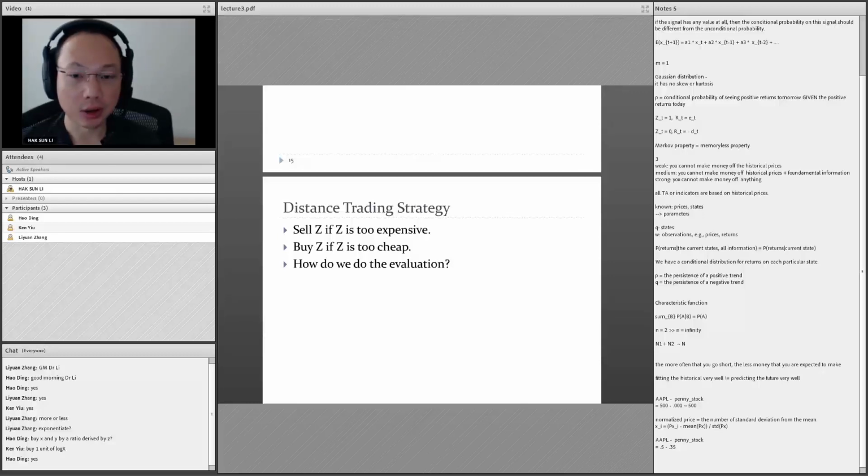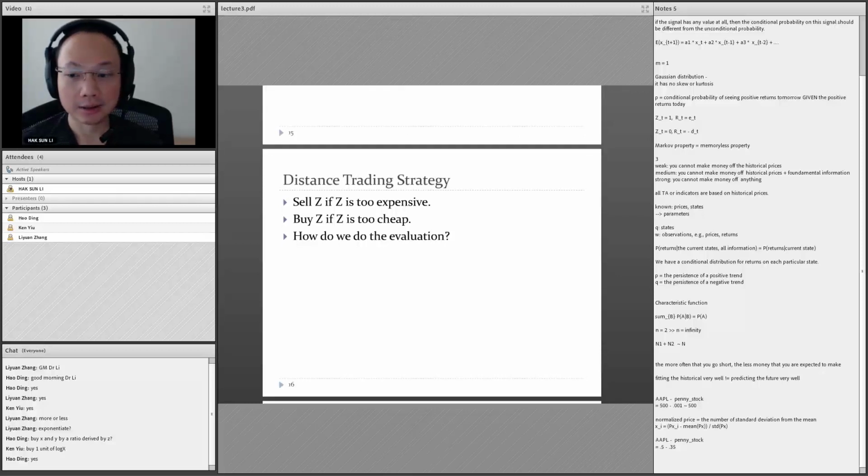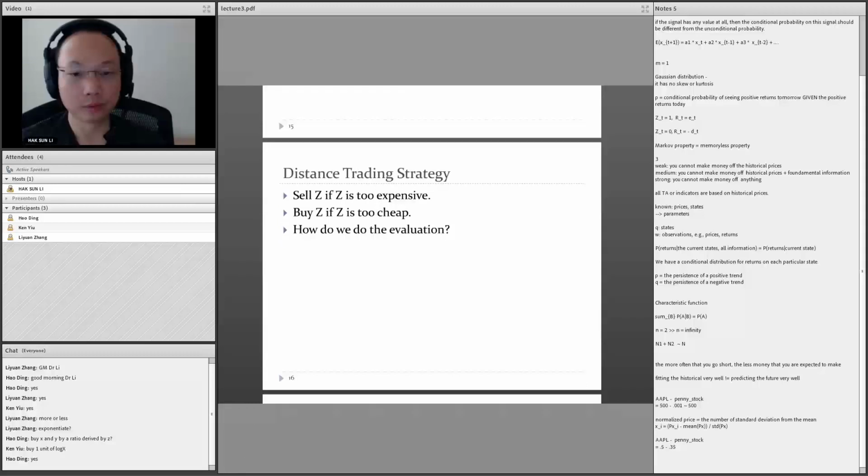Okay, so this is more like Bollinger Bands or the other technical indicators. The idea is, will they work? Nobody knows. How good they are? That question we can answer. We can know how good they are, but we're going to talk about it in the next lecture. But you see the idea. After you construct a pair, when the price of the synthetic asset goes up, you sell. When the price goes down, you buy. So buy low, sell high, right? That's the basic idea.